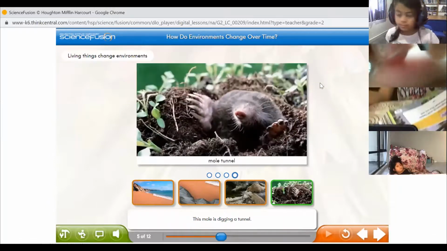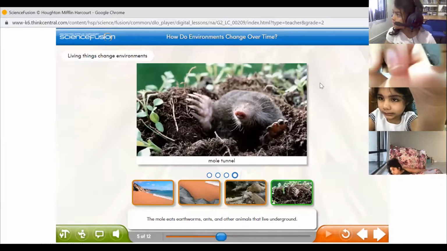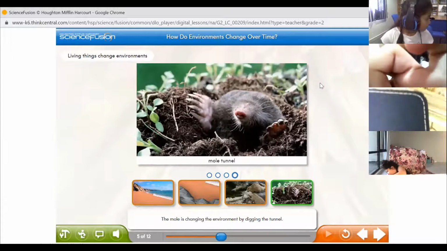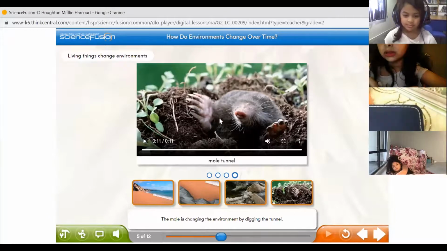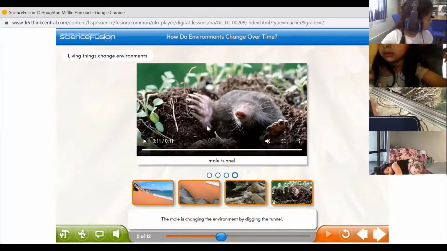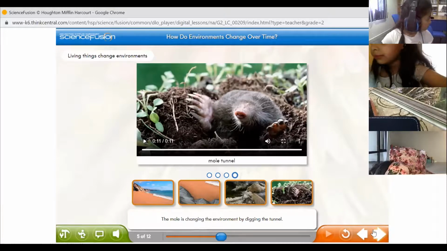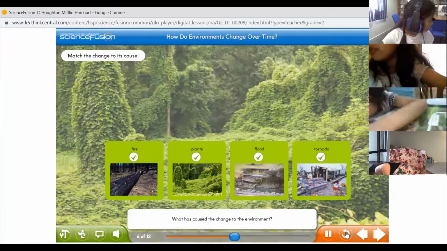This mole is digging a tunnel. The mole eats earthworms, ants, and other animals that live underground. The mole is changing the environment by digging the tunnel. So these are the moles digging the tunnel. When they dig the tunnel, they change the environment. Now let's do the final exercise.